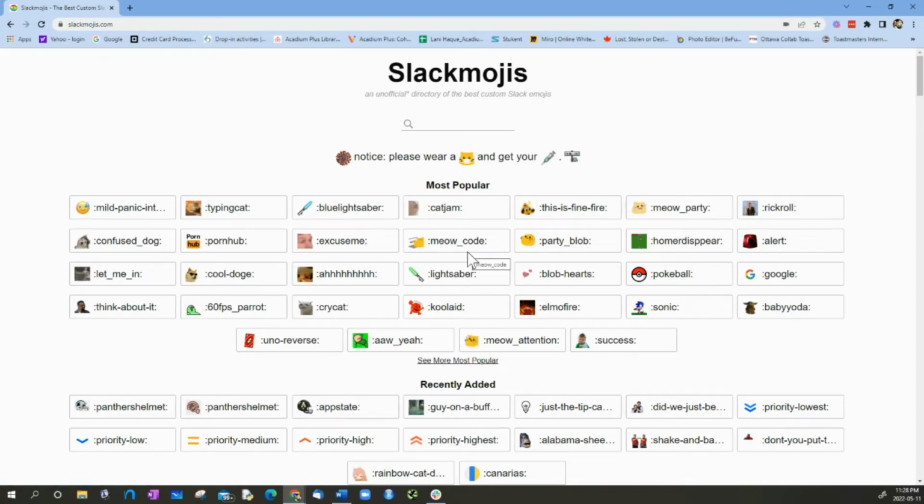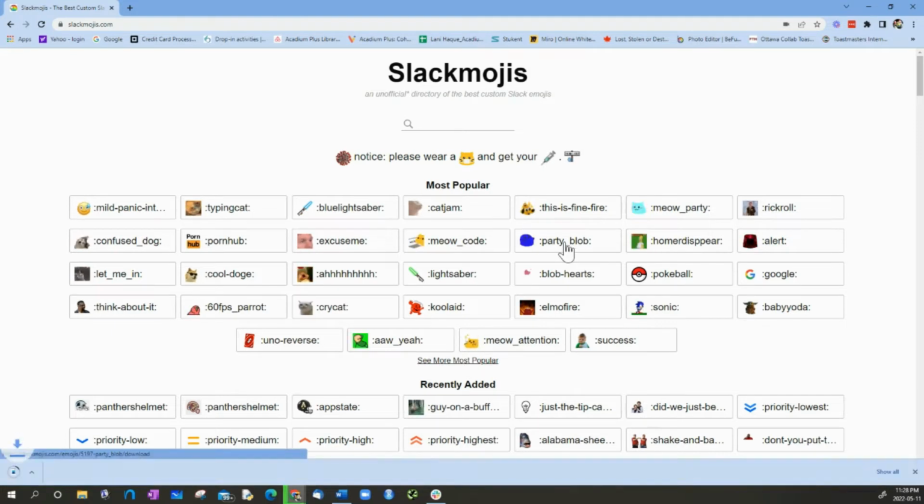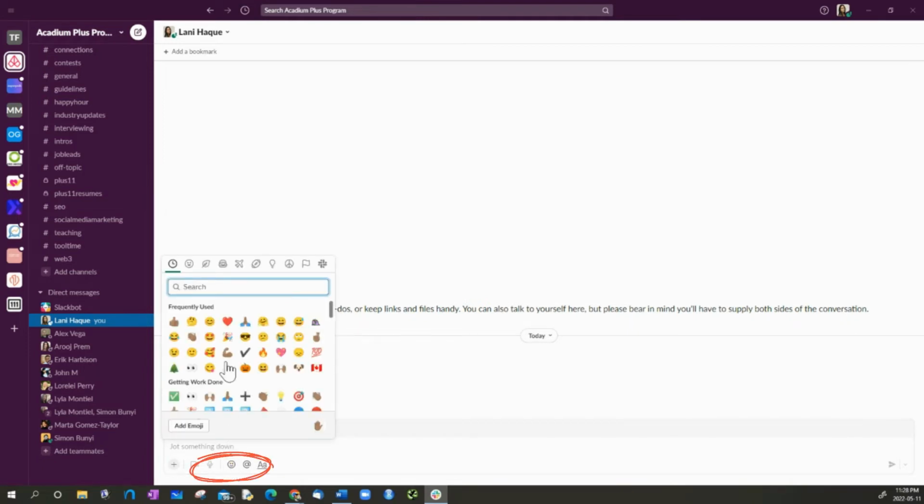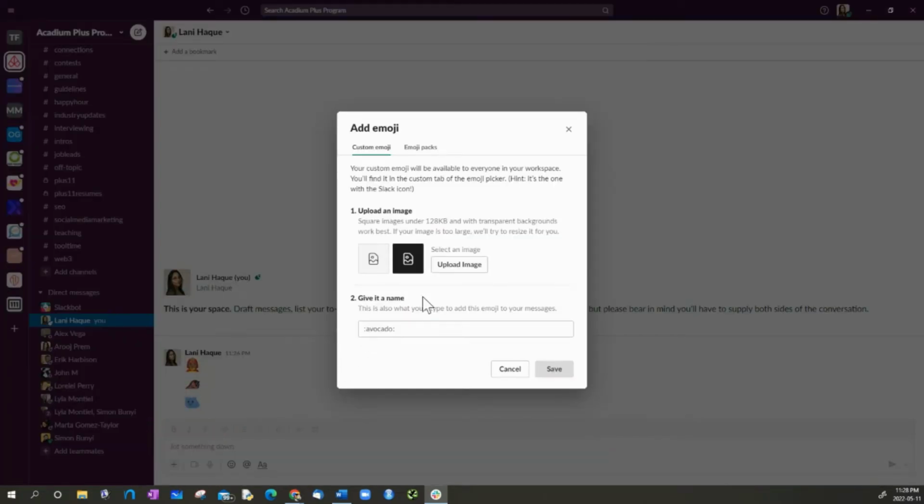All right, so let's start with Party Blob. We click on Party Blob and it gets downloaded. So right here we see Party Blob GIF. Now we want to add it to Slack. All right, so let's go back to Slack. Let's click on the little emoji guy, and then it says add emoji. Let's click on add emoji, and now it says we can upload an image.